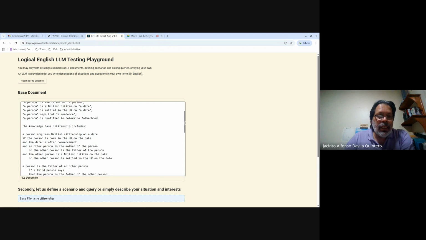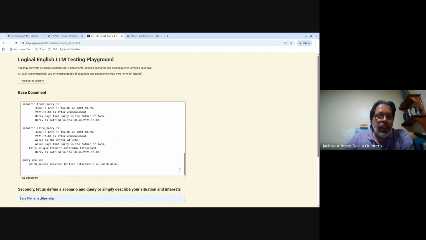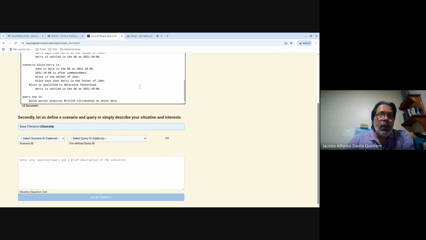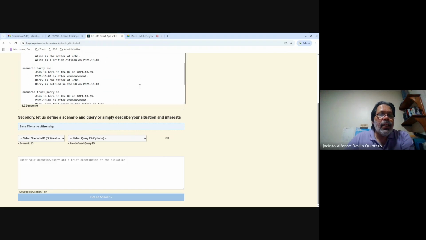You could read it, or check what it says, and you will be able to query it in the way we usually do with Logical English, which is to post a query after completing the example within a scenario, selecting a scenario. But more importantly, now we can, instead of selecting the existing scenarios and queries, have our own.